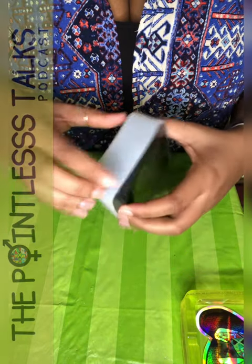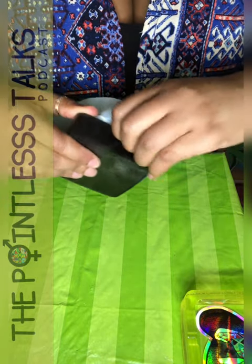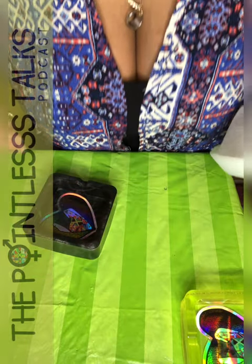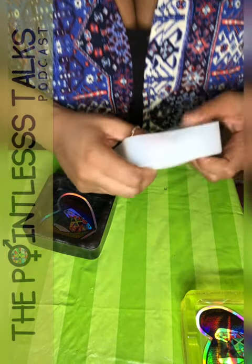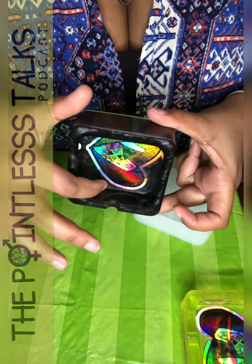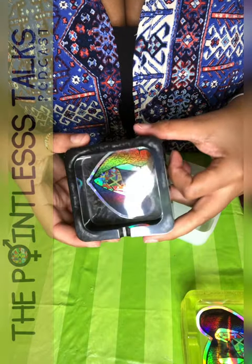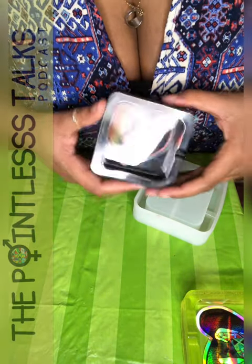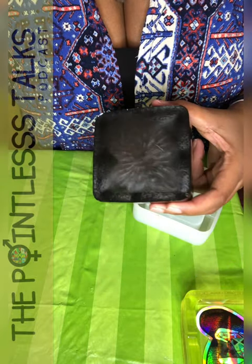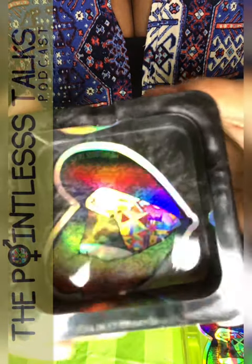Oh my gosh. It's tight. Oh, that shifted. Yikes. Y'all can see it shifted upwards, so the top part kind of cut off, but you can still see the red. But this is also holographic and it's black. It came out nice though. It looks kind of marblish. If I had put some white in there, it probably would have come out really marbly. But this is how it looks.